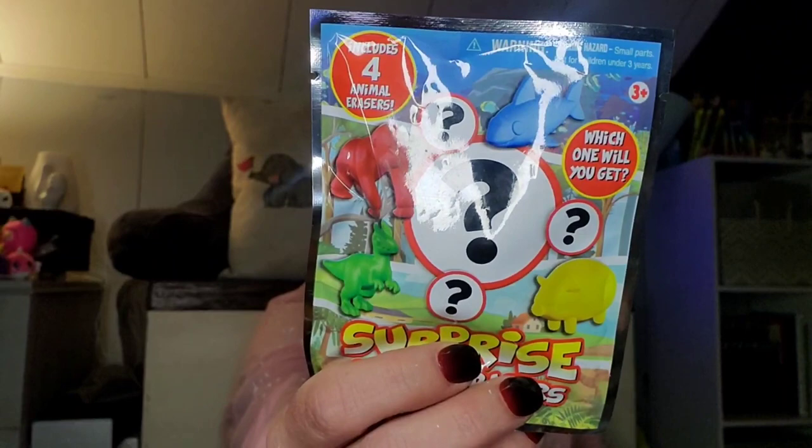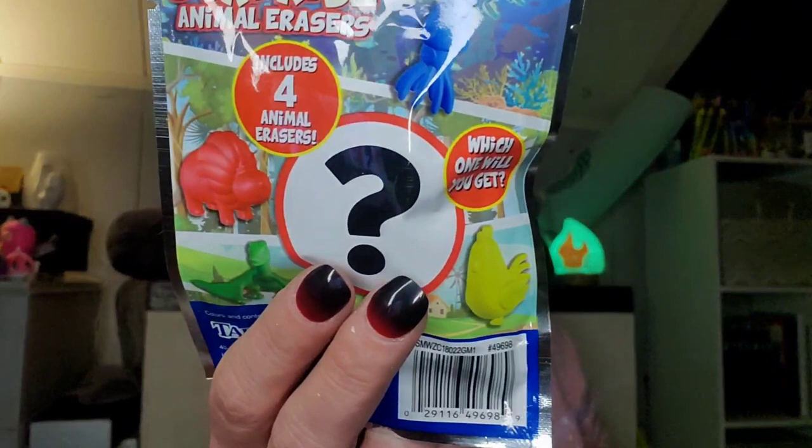And this was a new blind bag. Surprise animal erasers includes 4 animal erasers. Which ones will you get? Okay, so there's those 4. Looks like a shark, a gorilla, a dinosaur, and a pig maybe. Or you can get a chicken, another dinosaur, a squid. I don't know what that red one was. A lion? A hippo? I don't know. Let's see what we got.